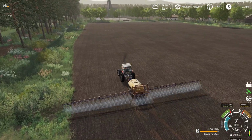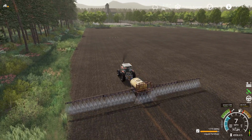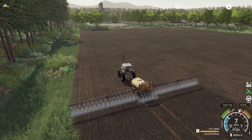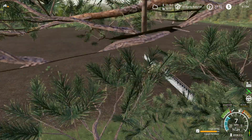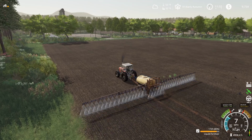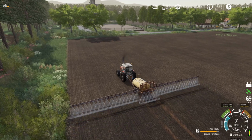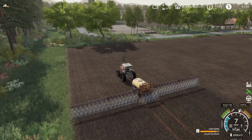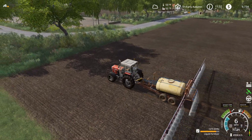Oh yeah, this will be much nicer because before, I was having to bring the tanks with me. A field like this, I would have to bring 2 or 3 tanks of fertilizer to keep going. Well, not this one, but some of the bigger ones. I think the most I ever had was 2 tanks. I had to haul 2 tanks over to the field and have the sprayer full. And we had just finished with like 30 something liters left in the tank, so we were very lucky in that regard. Yeah, I'm liking this.